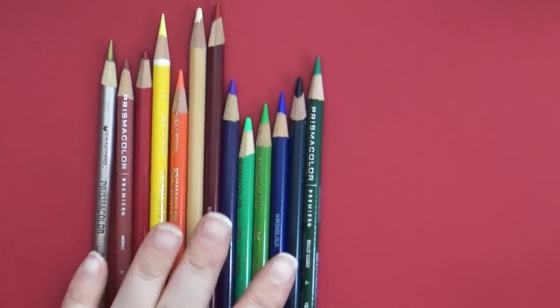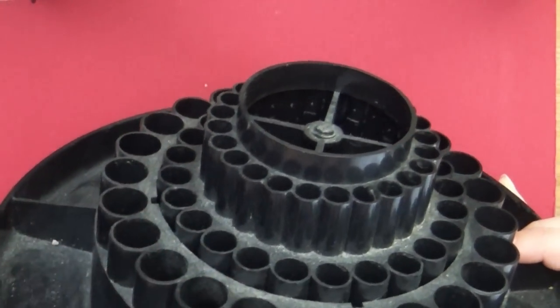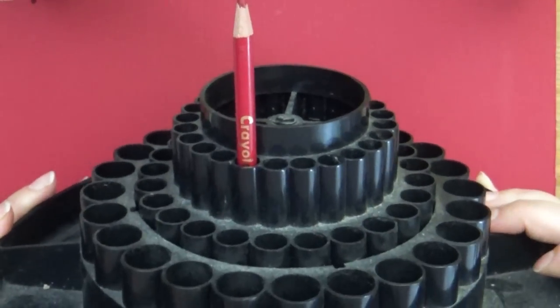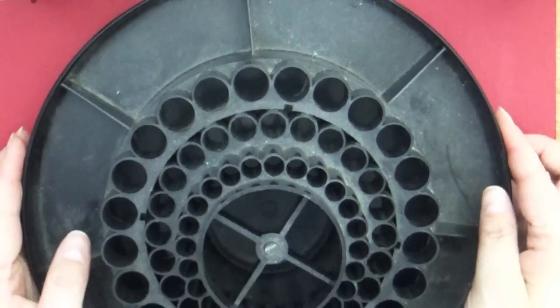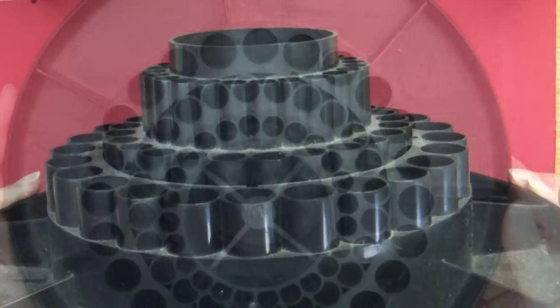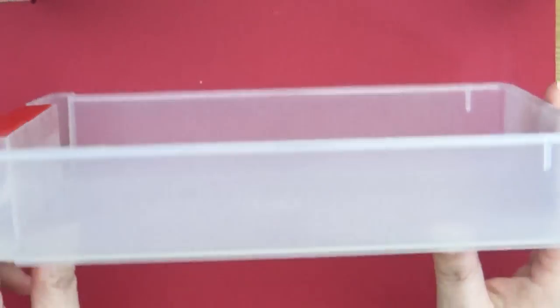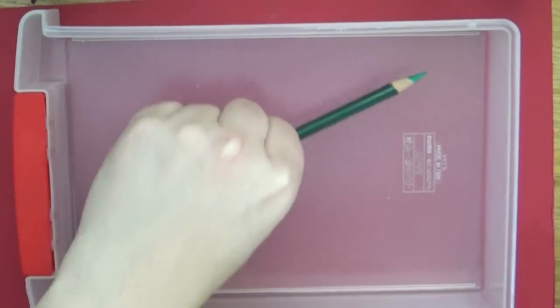So what do I use to store my color pencils? The first method was probably one of the best for keeping them safe. I used a carousel with different sized holes perfect for holding art supplies — you can spin it and see all of your colors. I really liked it, but it was enormous and my studio is really small, so I couldn't have it taking up half my desk. Then I switched to a little drawer under my desk with all the colors in there, which I could just pull out when I needed it.